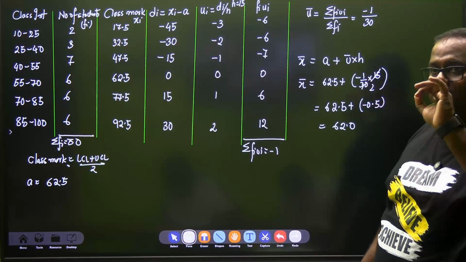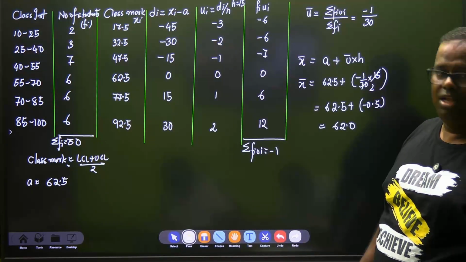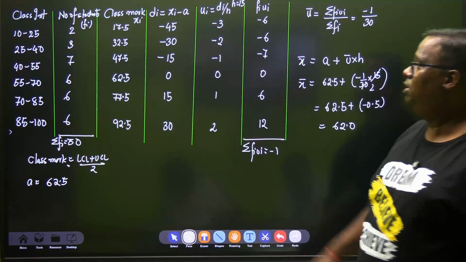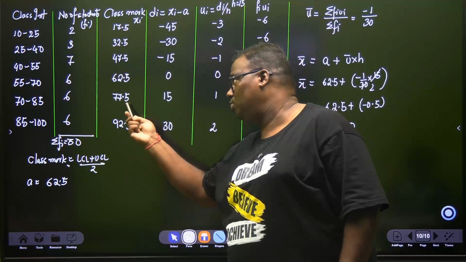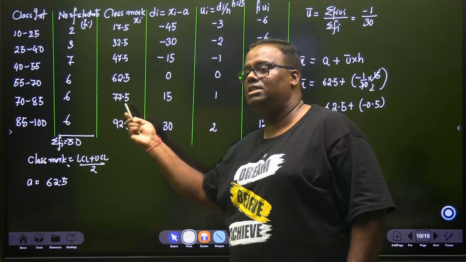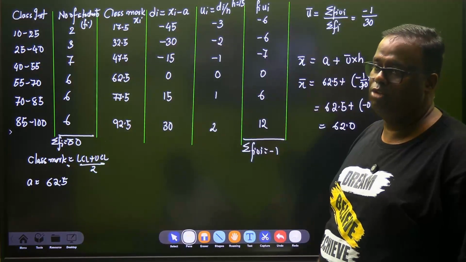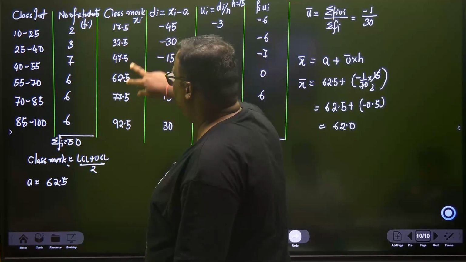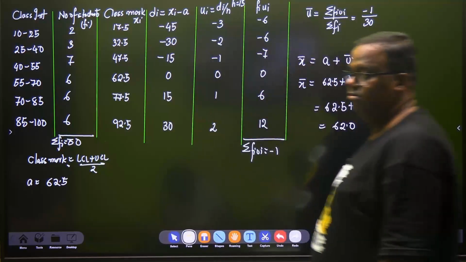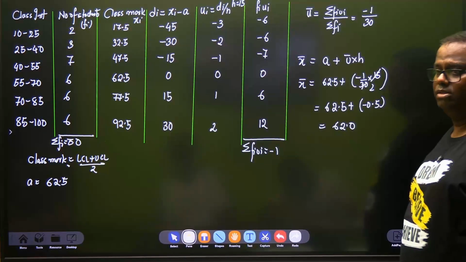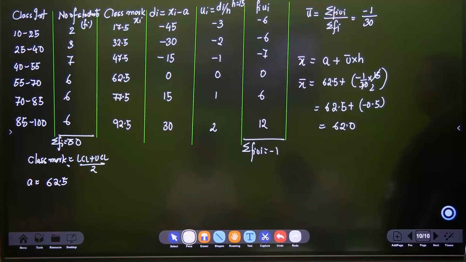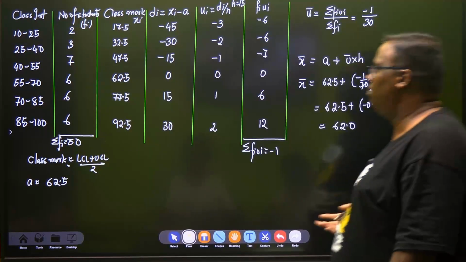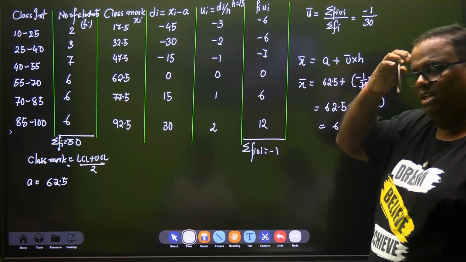What is the definition of assumed mean? An assumed mean is taken to lie somewhere midway between all this data. Who asked you to go till here? Going here itself means that you are going skewed. You have not understood. How many data points are there? 1, 2, 3, 4, 5, 6. Between these two, your assumed mean should be there. If it was odd, take the middle one. Okay? Any other query on mean? So in main exams, either mean will be given or something will be missing out here, right?